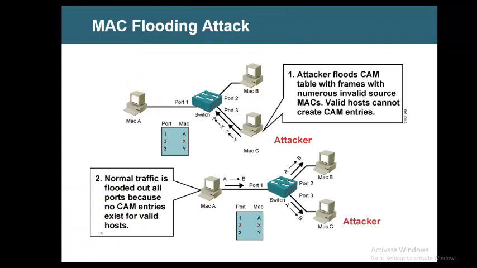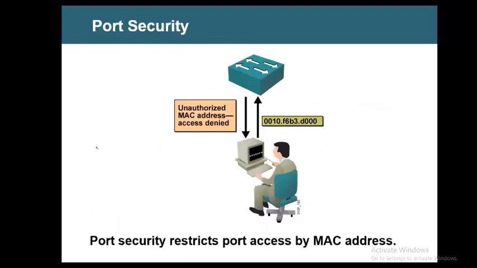Now, how do you prevent this? Simple. There is a Cisco solution to this called port security. Port security is going to all the ports and setting the limit of how many MAC addresses are expected on the port. See, by default, an unlimited number of MAC addresses can be learned on a port. That is the problem. Because the vendor also does not know how many MAC addresses will come on the port, because they don't know how you are going to use the switch.